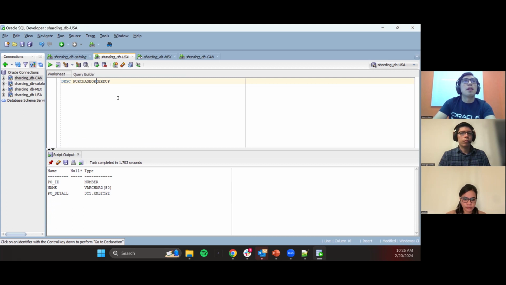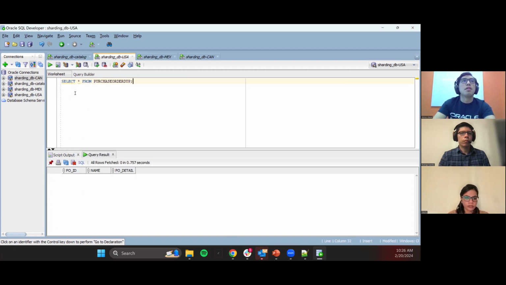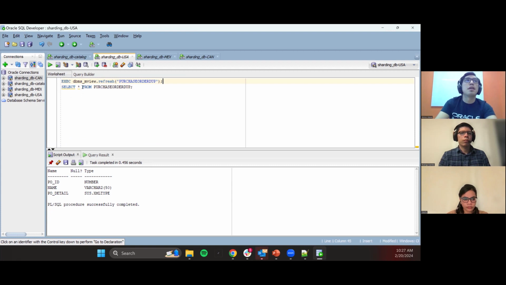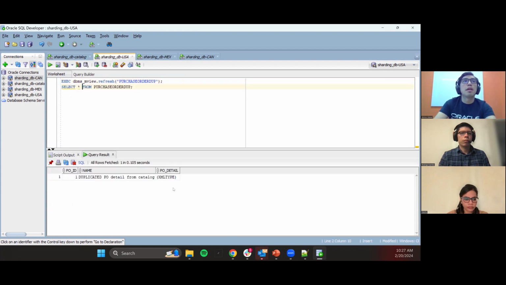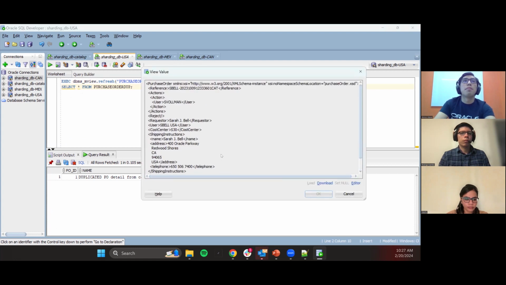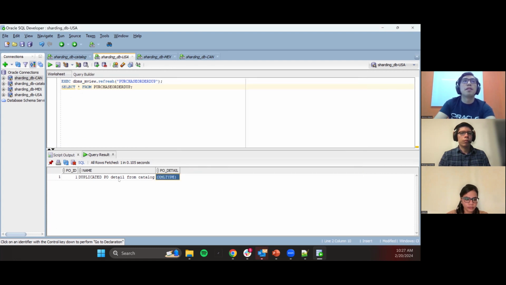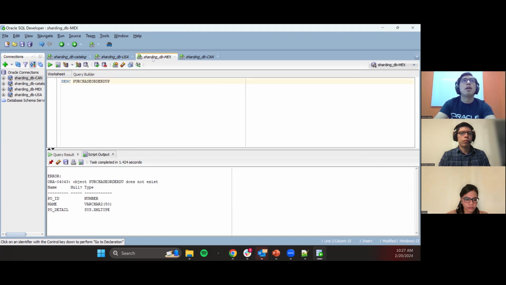There's also a refresh rate for this information. So first it doesn't show, and then I'm going to run a procedure to get it refreshed. And then here it is, our table. Here is our XML. And here's the duplicated table detail from catalog.